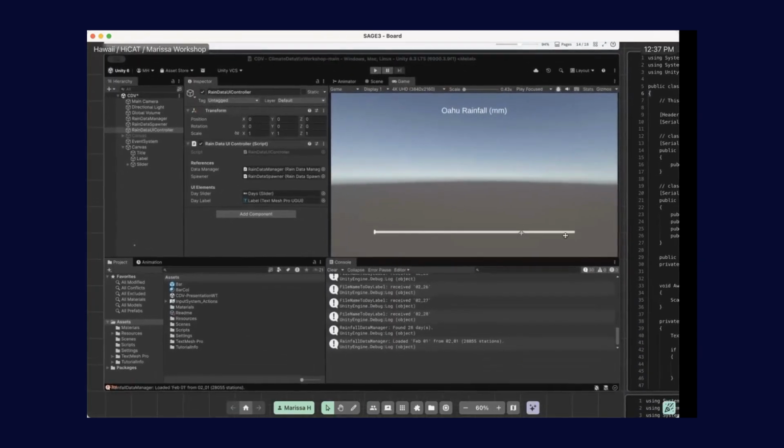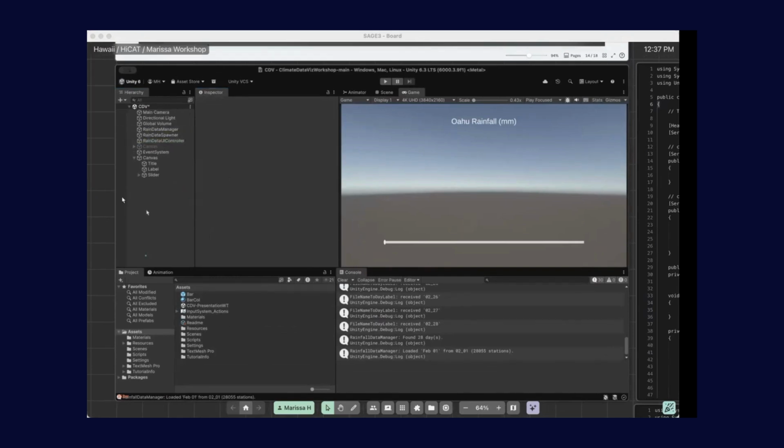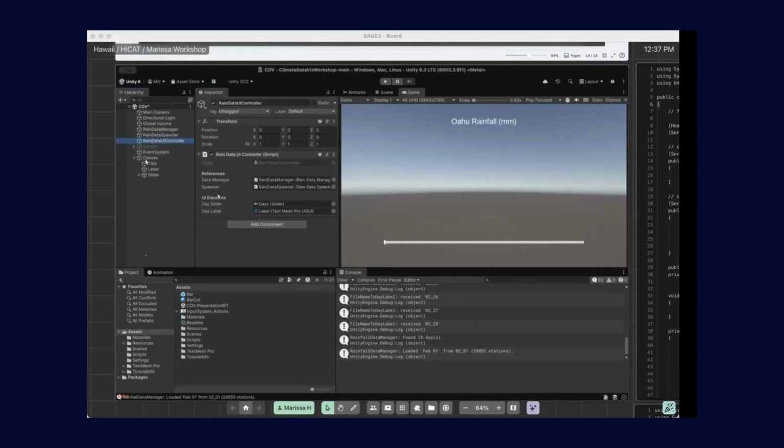And so if we come back to Unity, you would drag from the hierarchy your data manager into data manager, your data spawner into spawner, and then from your canvas you would drag the slider into here, and then your label into here.